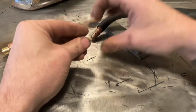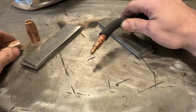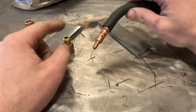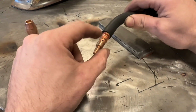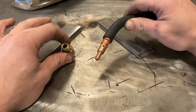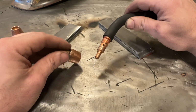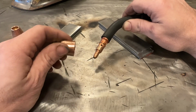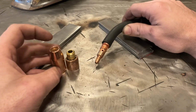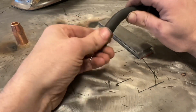With just a thread protector or something, you can just run it like that. The problem is this ESAB gun, and ESAB isn't the only one that does it, the tip is retained by the nozzle. Without a nozzle on it, even though you technically don't need it, nothing holds the tip in, not to mention you could get spatter on that. ESAB does make a flux core nozzle for this, and in most MIG guns there are flux core nozzles available. The problem is I went to buy one for this and everyone was out of stock and it was going to be forever. So all I did is take a standard MIG nozzle, cut it, and now it works the same.